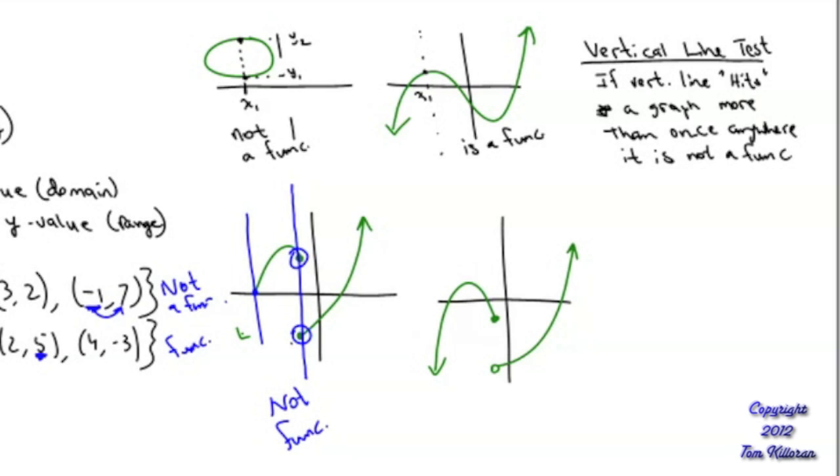What about this graph? Why is it a function? Because here it has an open circle. If I pass a vertical line through here, let's see if I can hit both of them. It hits the top one up here, but does it ever touch this one? No, because it's not included. An open circle means the point is not there. So it hits only once, so this one is a function.